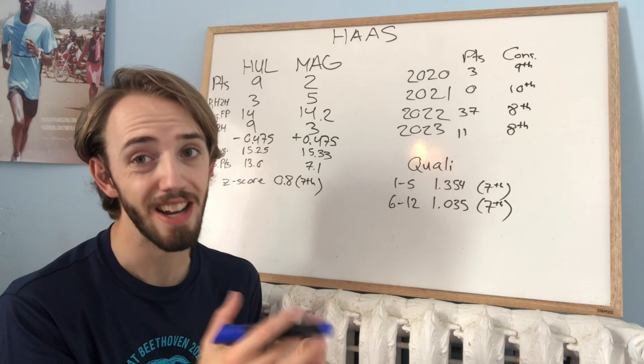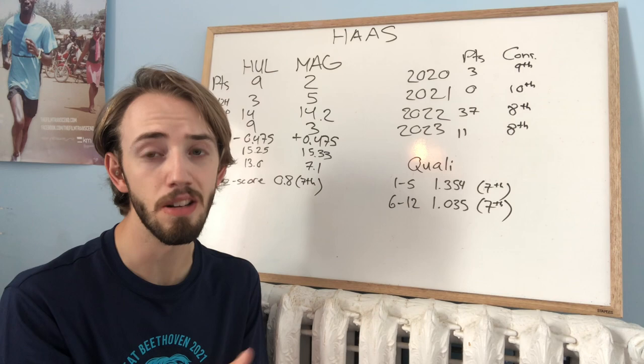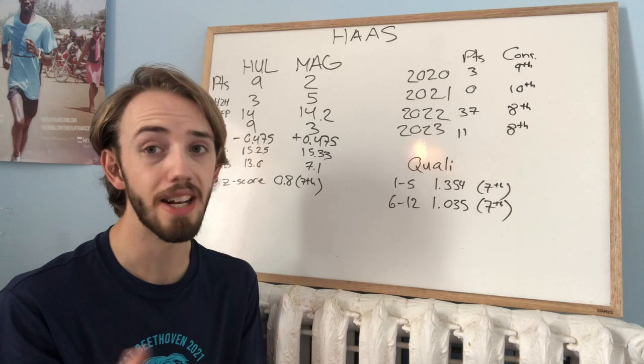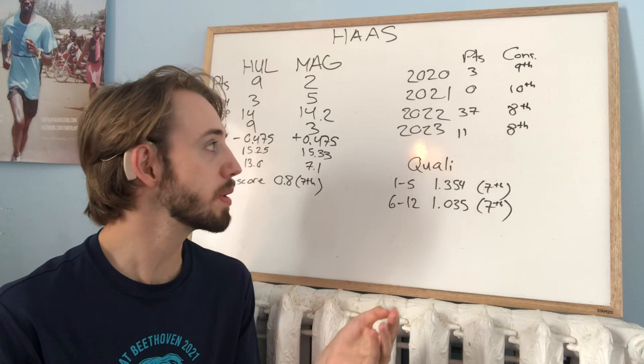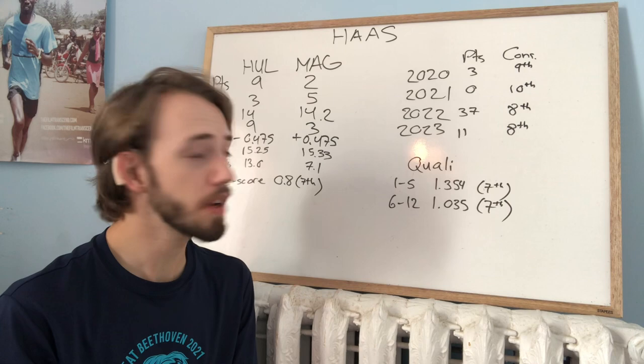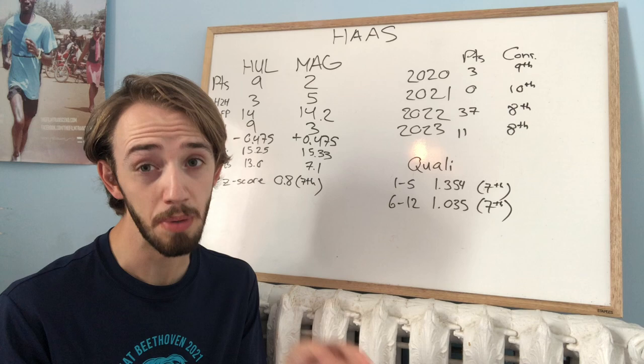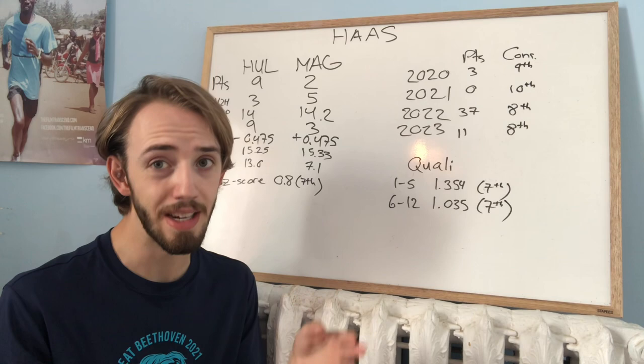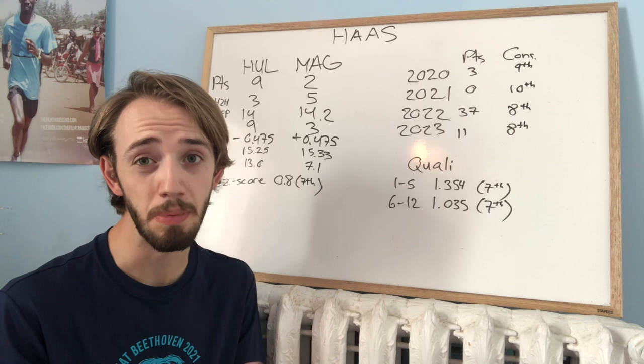This year, 11 points through 12 races. Constructors, they're again 8th and they're in a really tight battle with themselves, Williams and Alfa Romeo for that 7th place. So 7th place is still on the cards. And I think for Haas, they're really on pace for about 22, 23, 24 points this year. So definitely a step back from last year in terms of points. The point structure with quite a few teams being very strong this year means that for those lower teams, points are more valuable. And being the second year in a set of stable regulations hurts as well.